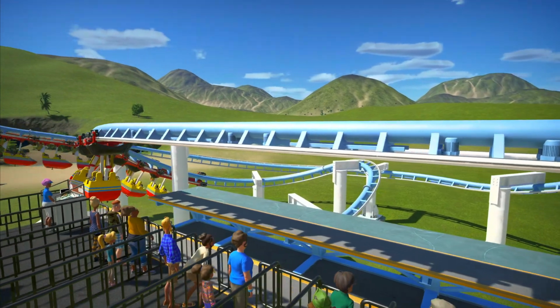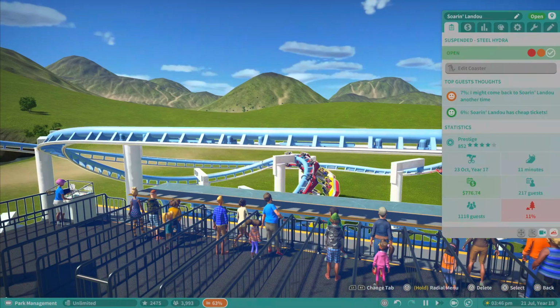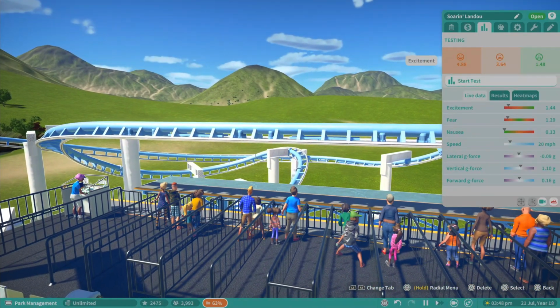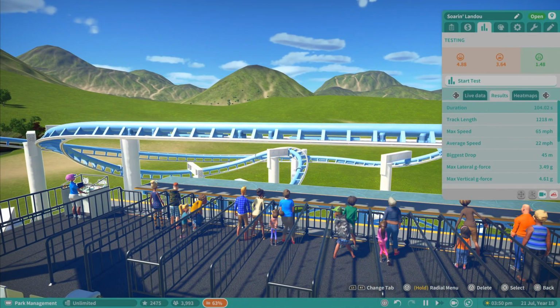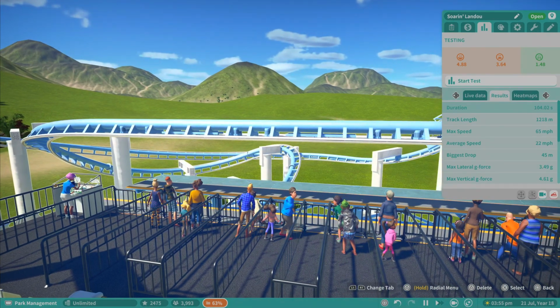Anyway, as I was saying, second ride of the park. So what have we got here? So we have the Soaring Lando. So again, it's not green across the board, but as we saw on the first coaster, doesn't always matter. So let's go for second ride of the park. Enjoy, everybody.